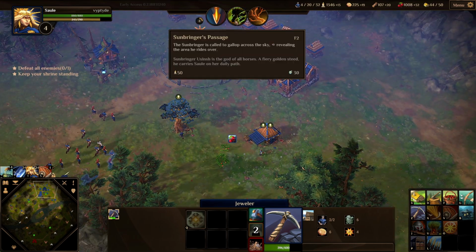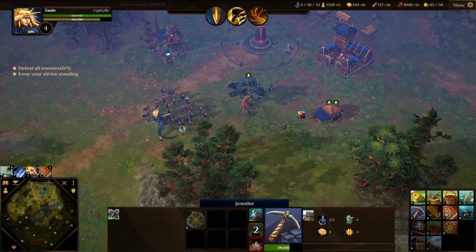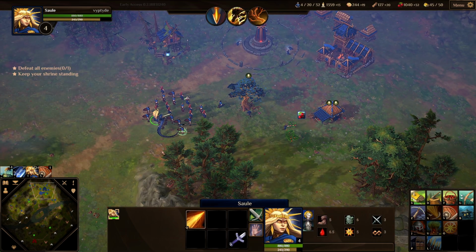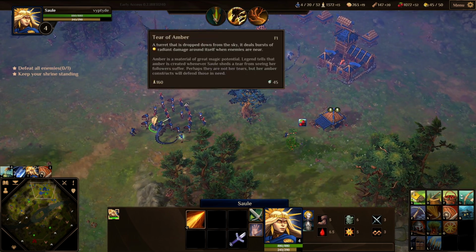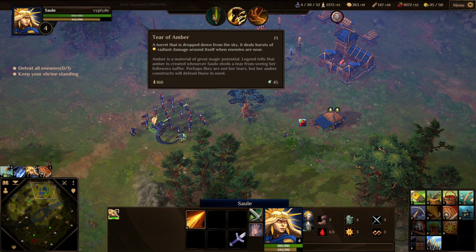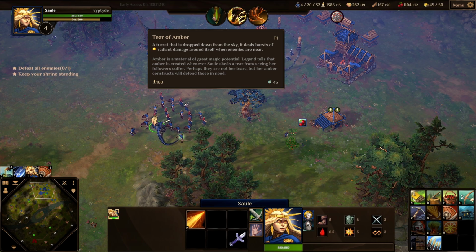Okay, now to look at a few of these. So up top you have your general abilities, and then the abilities that are tied to your hero are actually in the heroes panel over here. So we have the Tear of Ember, a turret that is dropped from the sky. It deals bursts of radiant damage around itself when enemies are near.